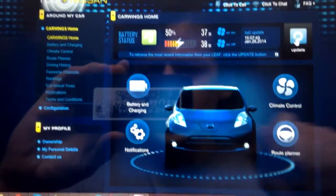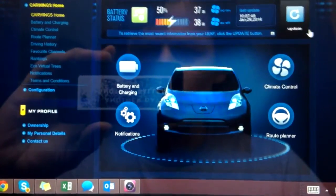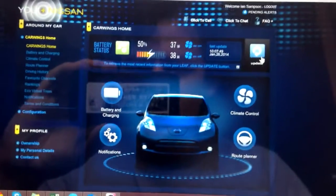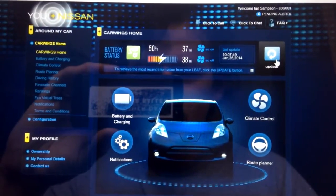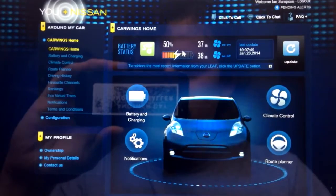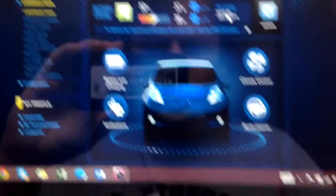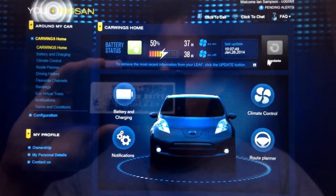So this is what I called Nissan Plus earlier - it's actually called U-Plus, if you want to find it. This was the date, 26th January, and I last did an update at 50% - that's when I walked back into the house and checked the charge. You've got this panel once you log in to the car. What I'm going to do is do an update now - the time is 12:41. I'll do a refresh.